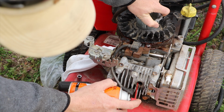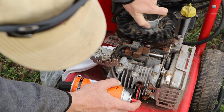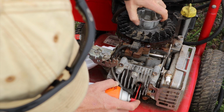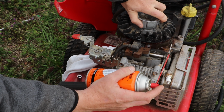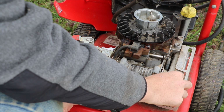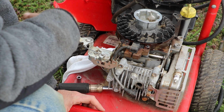What I like to do after I've sprayed in there is just turn the motor to help work it in and get everything lubed up. So I'm going to leave the plug out for a little bit and allow some of that Kroil oil to evaporate out of there.